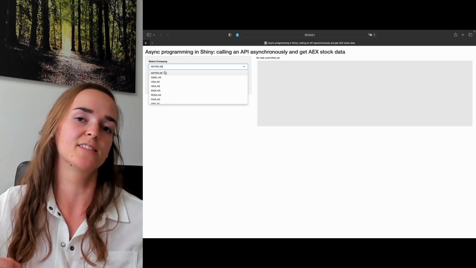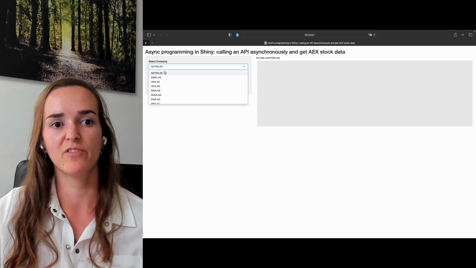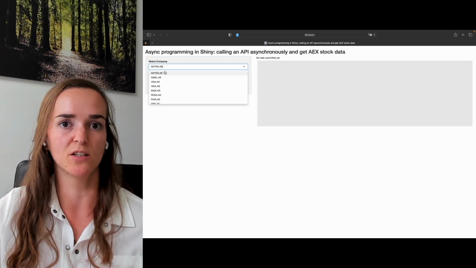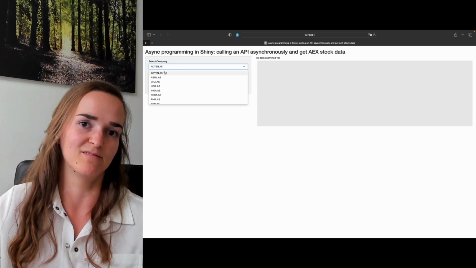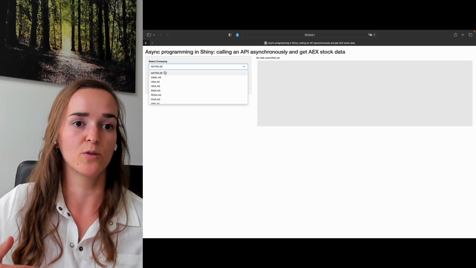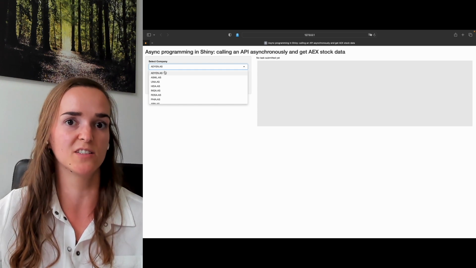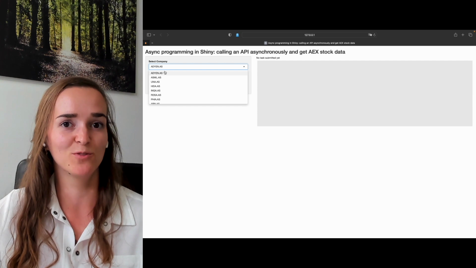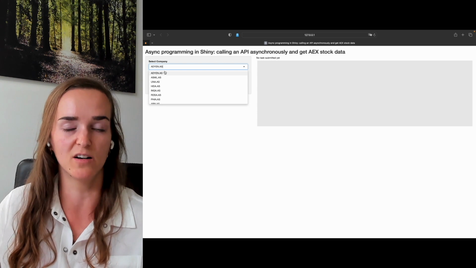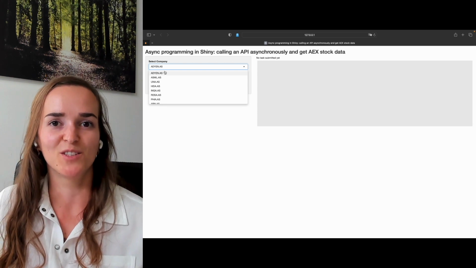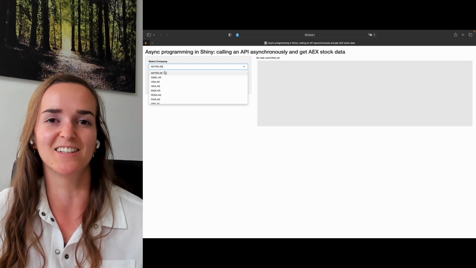So this also means that we want to speed up our app in a certain way. Because if a task takes 5 seconds to execute and we want to do that twice or 3 times or 4 times, then obviously it's also going to take much longer to execute. So let's say if we want to retrieve 2 companies, then it's going to take 10 seconds to execute those tasks in a queue. And async programming is there to solve this queue and execute the tasks in parallel on another location or in another R session. So how can we change the app that we currently have to do that? Let's get into it.